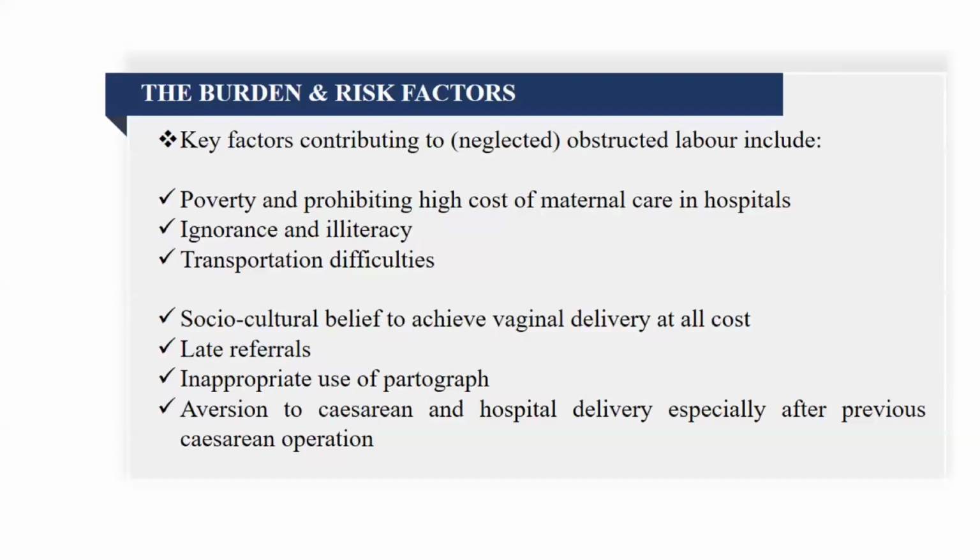So the key factors contributing to obstructed labor include poverty and the prohibitive high cost of maternal care in hospitals, ignorance and illiteracy, transportation difficulties, sociocultural belief that by all means she has to deliver through the vaginal route, late referrals, inappropriate use of the partograph, aversion to cesarean section and hospital delivery, especially after they've been through the procedure before and the ordeal that comes with it.